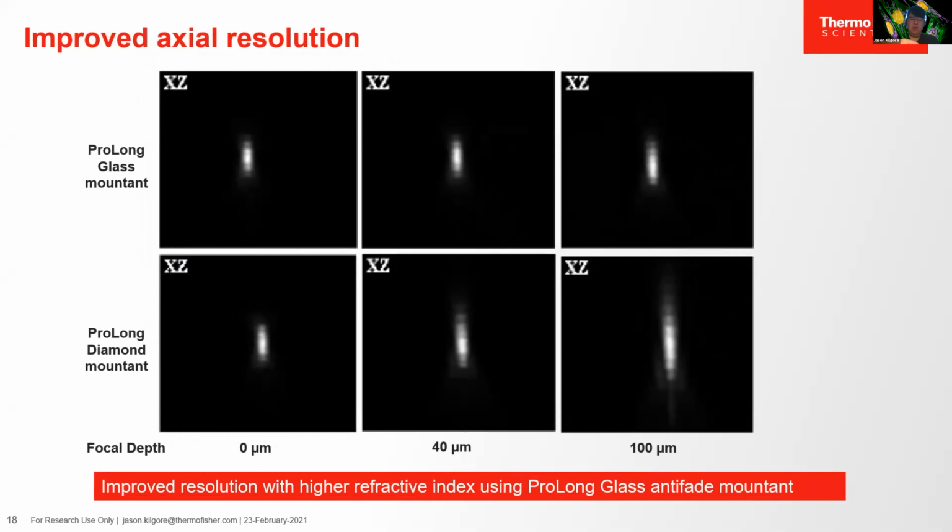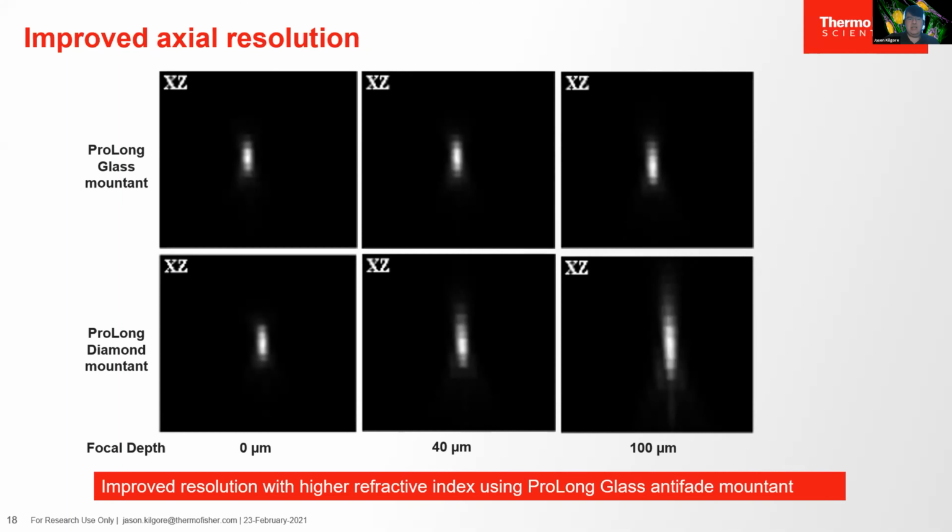With that lower refractive index, you also have a stretching of the light. Some of you might know the term point spread function, right? So when you shine a light on a dye molecule, it emits light in the z-axis as a sort of cone up and below the source of light, and that's a diffraction of the light. Well, you have a stretching of that cone, if you will, with lower refractive index. And so here I compare our Prolong Glass at the top to Prolong Diamond at the bottom with a microsphere, I think it was a 1 micron microsphere.